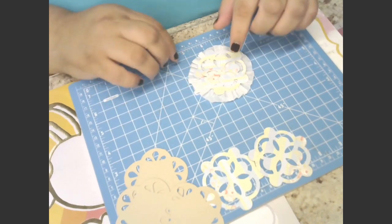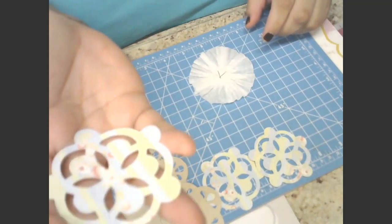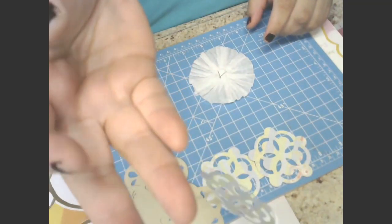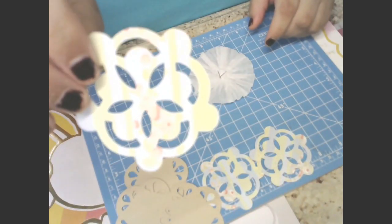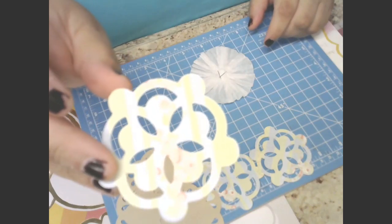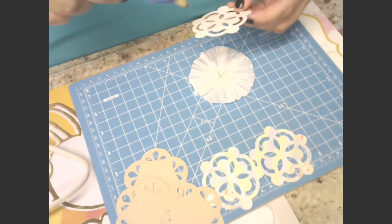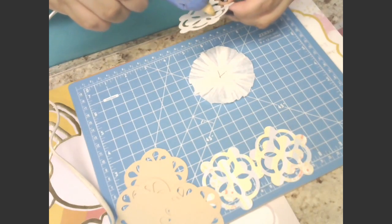So I'm going to be putting this wonderful rosette on my paper print. This paper is really, really old. It's probably like 10 years old, because I hoarded it, thinking, oh, it's so pretty, it's for me. So let's put some glue.